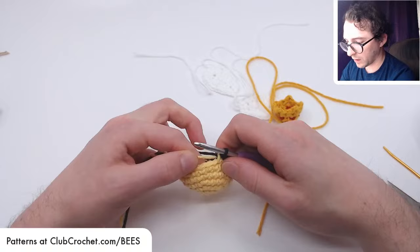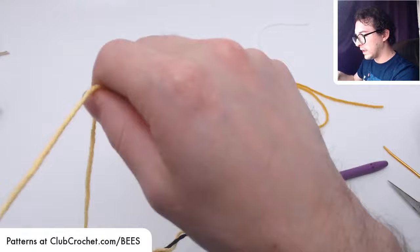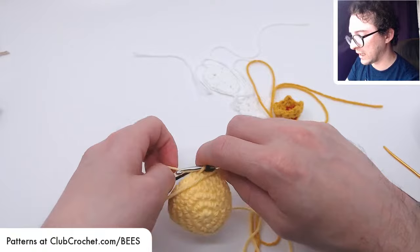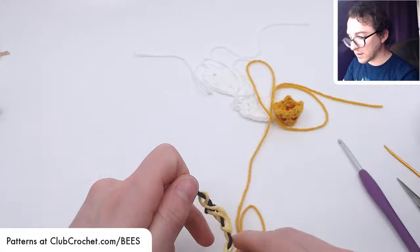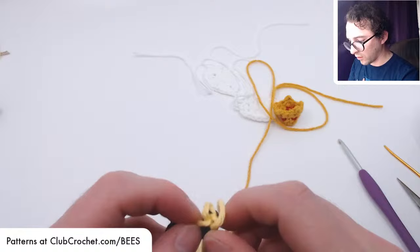When you're a complete beginner like that, it's filled with tips. And the really cool thing about it is that the series takes you stitch by stitch. It goes through 10 chapters, and each chapter teaches you a little bit more in depth about a new stitch or a new technique. So it goes like, here's how to crochet in the round, here's how to crochet this specific stitch, stuff like that. And then after chapters, you actually make projects that use the techniques you've learned and put them into practice. So you actually get to make something as you're learning. So it's a way that you can learn and actually see your progress as you go.